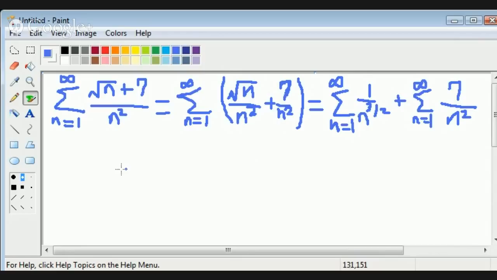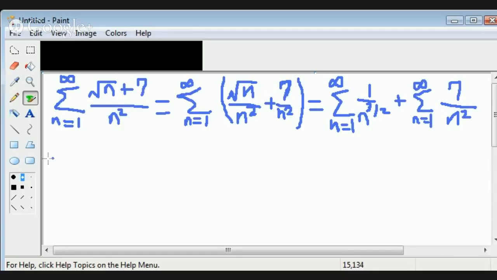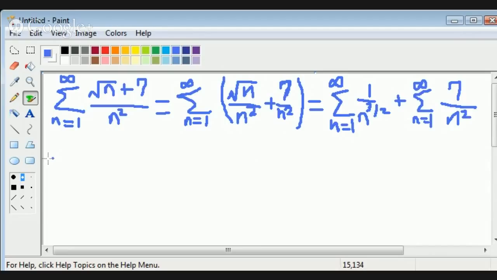Now, guess what? It didn't tell you what specific tests you need to do. So you can choose whether you do a divergence test, integral test, p-series, absolute series test, power series test, any kinds of tests. Just pick any of those and see if they help you a lot. If they didn't, then pick another one.